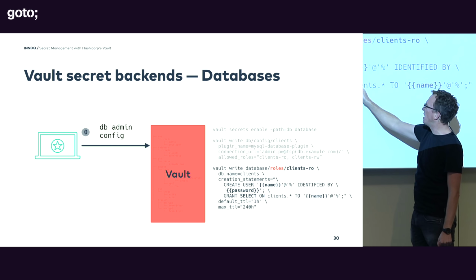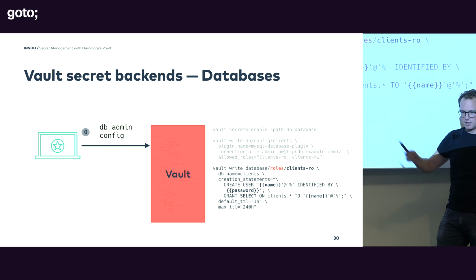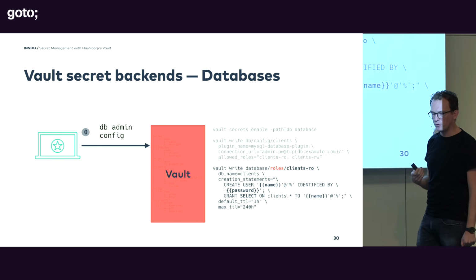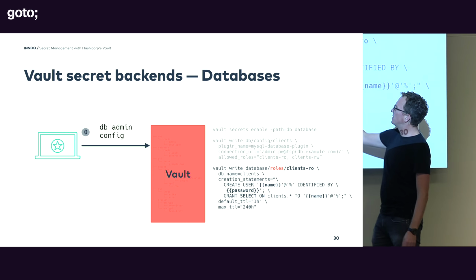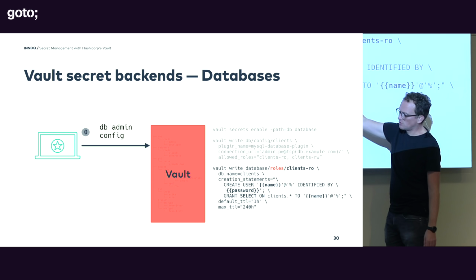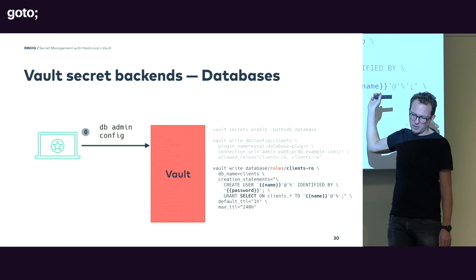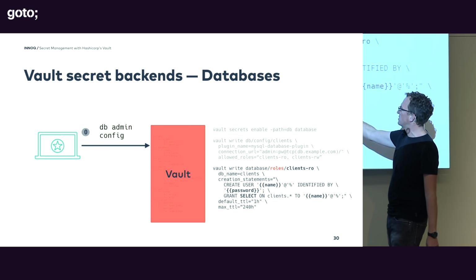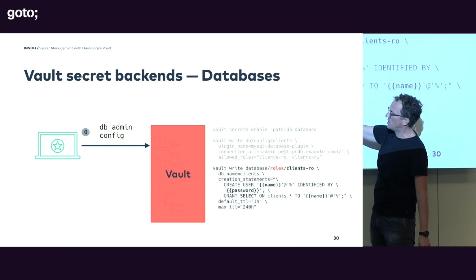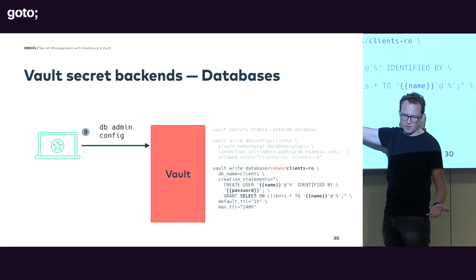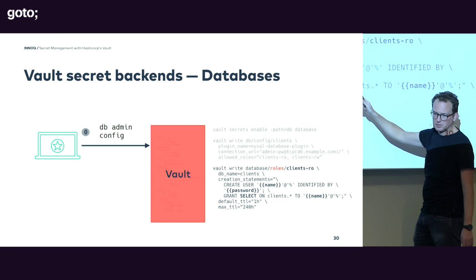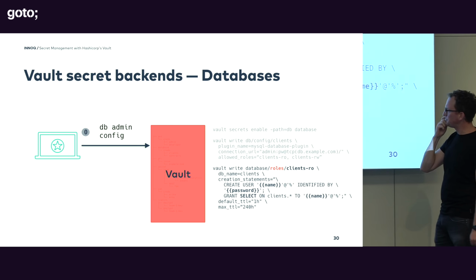It's a mini template where name and password is like random strings that get filled in by Vault upon creation. And this is like SQL code, right? Create user identified by the password and grant select on clients. And the read-write role would be the same, but instead of grant select, it would be grant select, update, insert, delete on clients to this user.